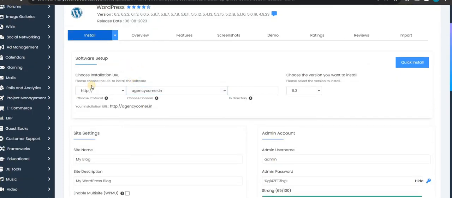It will show here the choose installation URL normally. So this stands for HTTP, HTTPS. You know the difference, right? HTTP, HTTPS, and www redirection. Basically, www redirection helps in the SEO part. Like if you are redirecting the website on www, or if we are redirecting the website on non-www, where the website is opening without www. So just pick one.